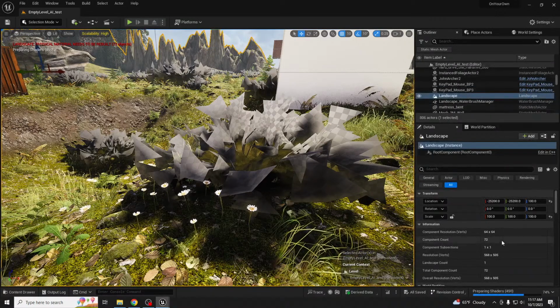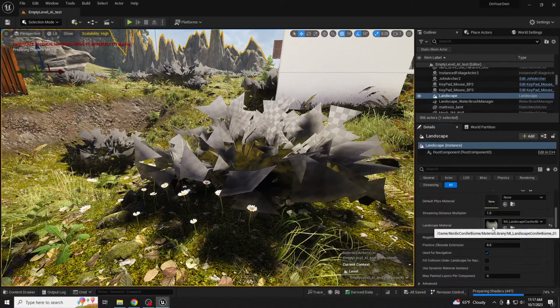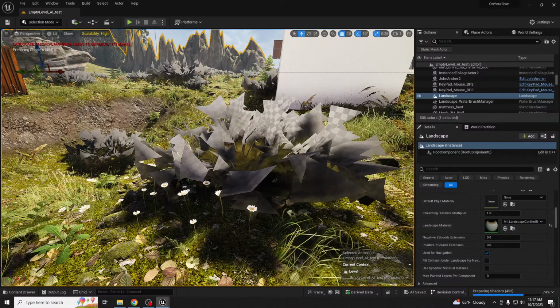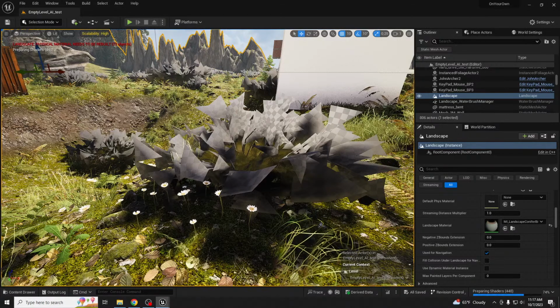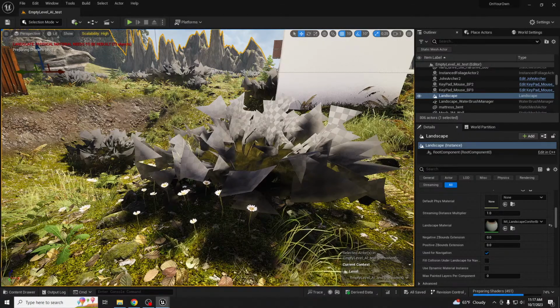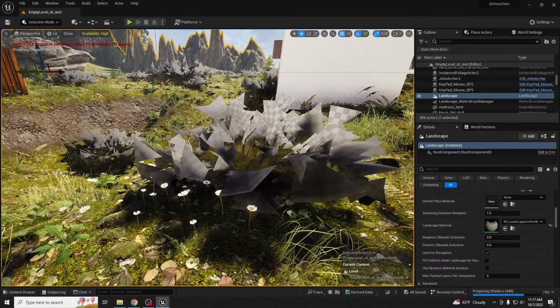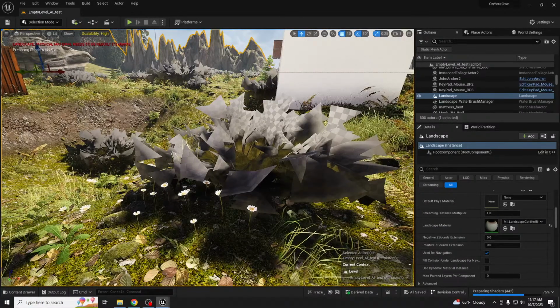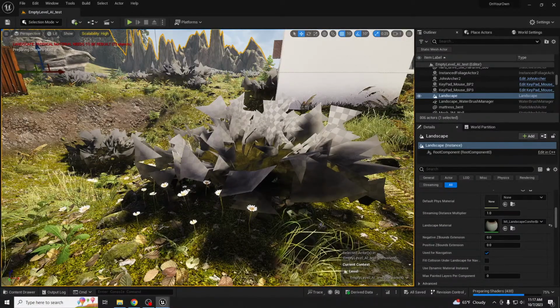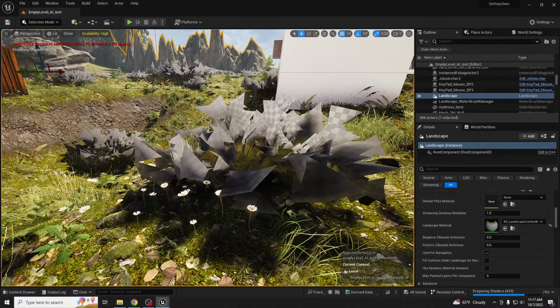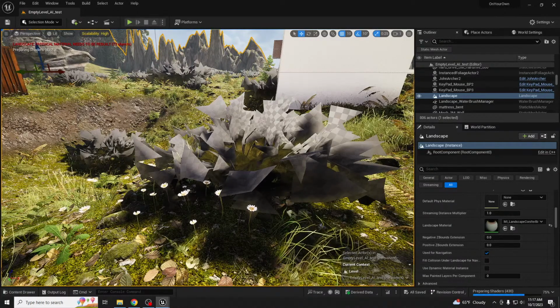Let's try and remove that. I wouldn't see that causing this issue, this crash that I'm seeing when loading into it. But it's one of those things that you don't really know why it's happening.